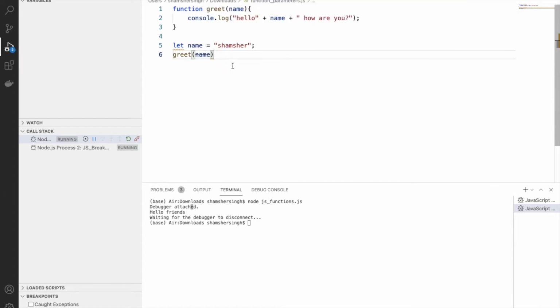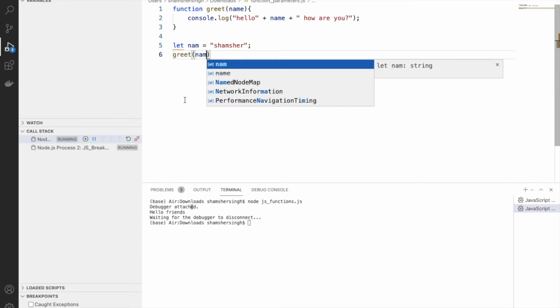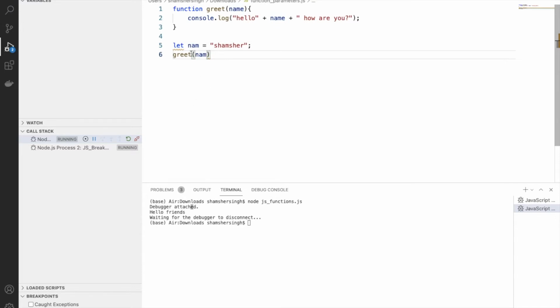What it will do is run it, because over here I have created one variable, name. I'll give the name over here. When it runs, it will call this particular function and pass the parameter. Let's run it. We'll say node function, and we'll see hello Shamsher, how are you?